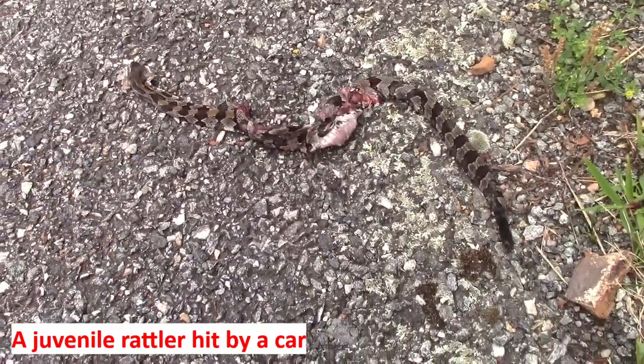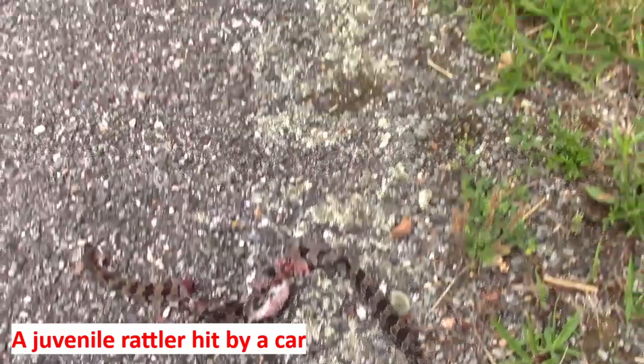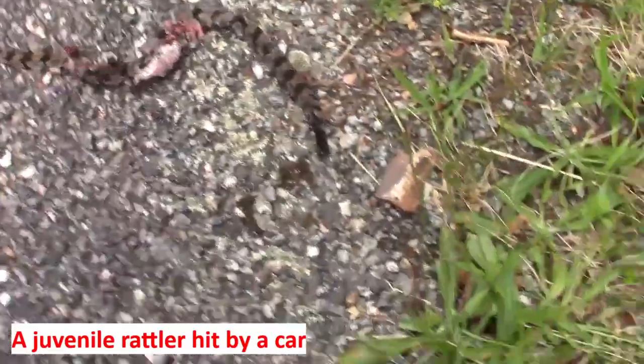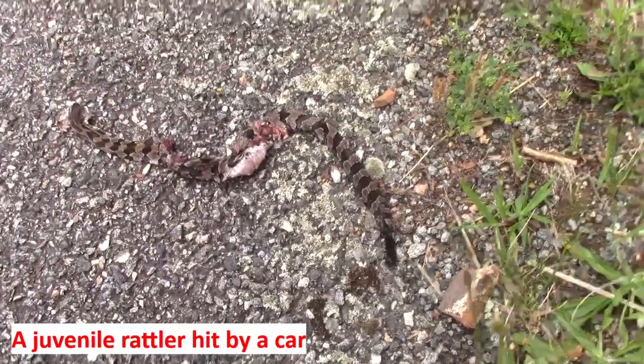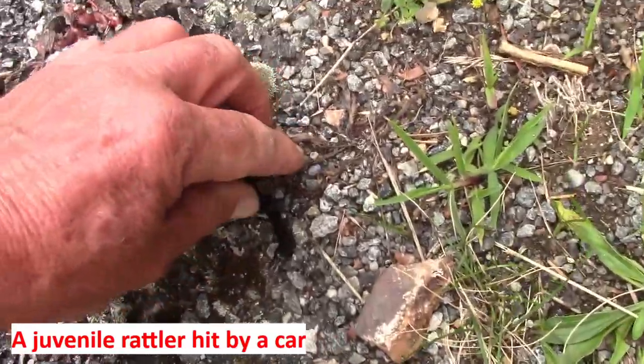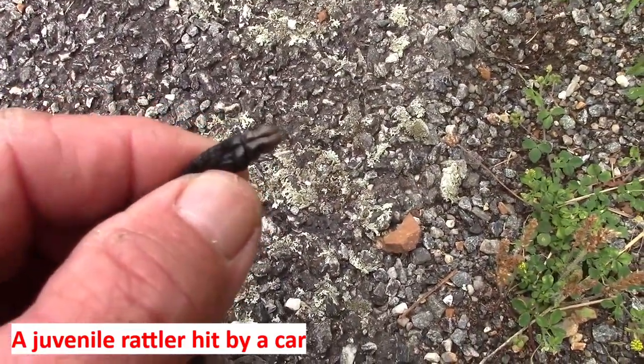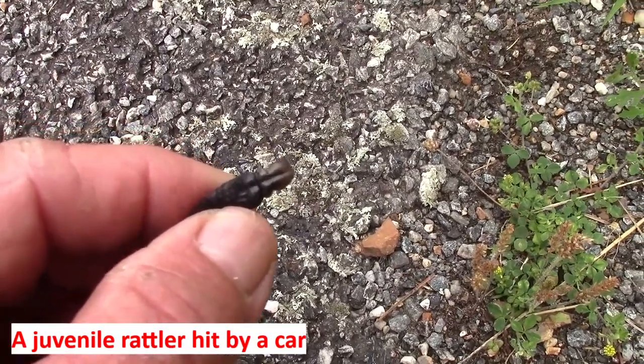See, there's a young one, got ran over. Probably came out here on the pavement last night to get warm. That's about a year-old rattler, and you can see right here, he's just got one button on this for a rattle. He's just starting to grow them.